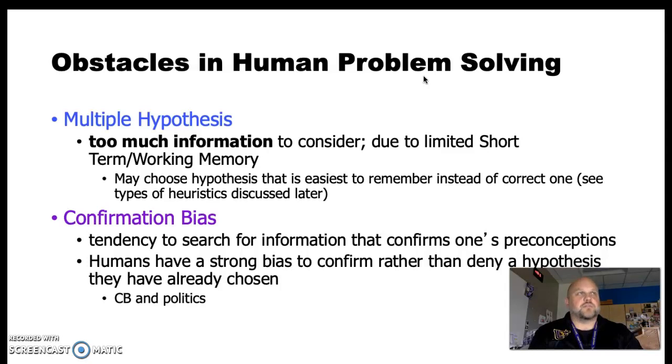So we already have an opinion. Maybe we have a political opinion. And when news comes out, one side or the other, we have this tendency to pay more attention to the news or the information that agrees with our preconceived opinions. And we pay less attention to information that goes against our beliefs.